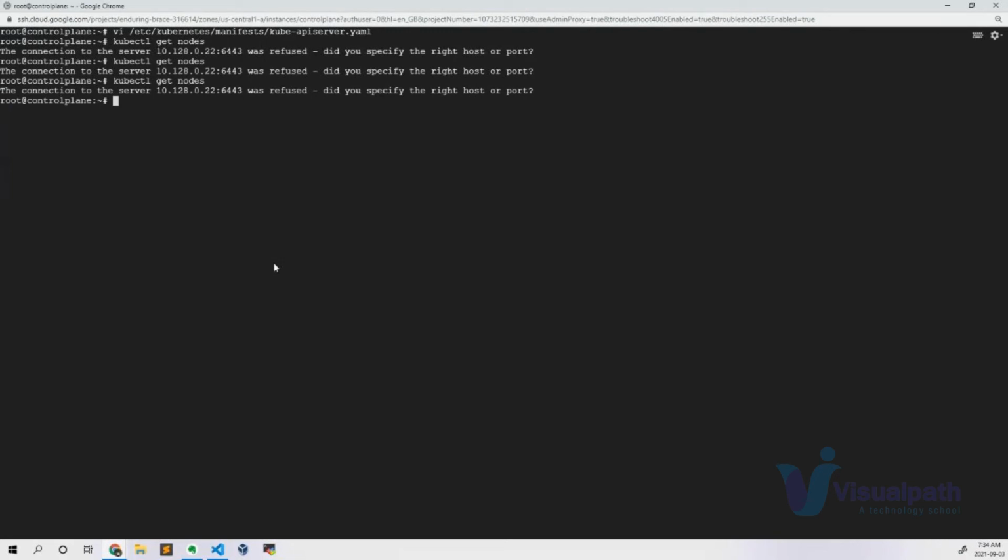What is another way to verify whether your application is running or not? What is an alternative way? From kubectl get nodes, I was not able to execute any API calls. What is the next way? Does someone have some idea how to verify? I just want to see whether my API server is running or not.